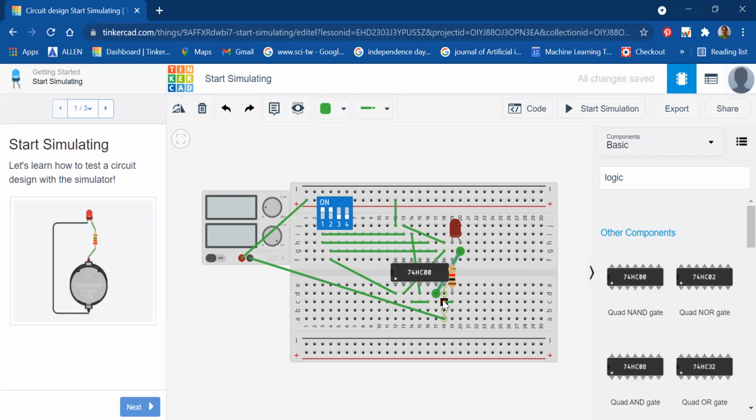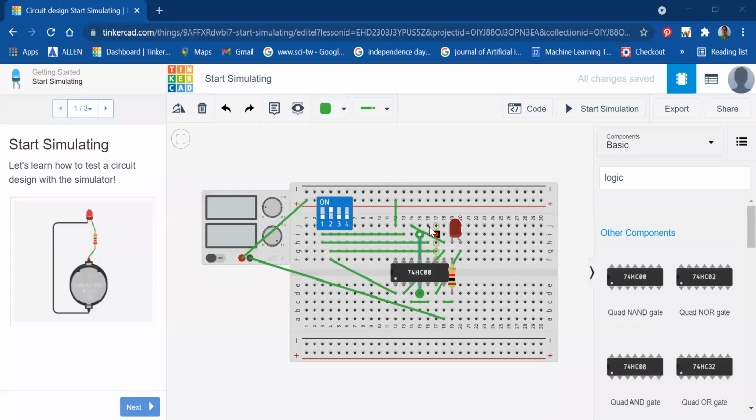And for that, we have to check every input that is coming. Let me just recollect all the things. So there was a little bit of error here. What I did was I took this lead towards 13. In actual, it should have been on 14th, because I gave number 1 and number 2 on the same switch. That is why it was showing like this. So now we come to the simulation part. Only this is the change that I have made and my circuit is working now.